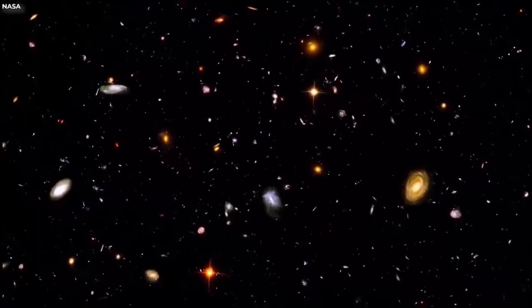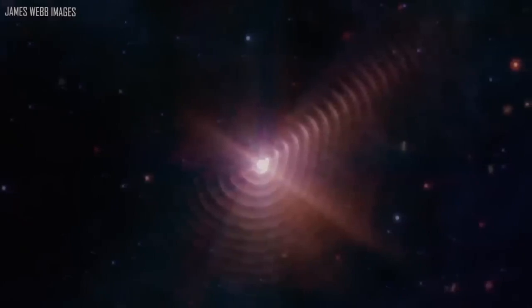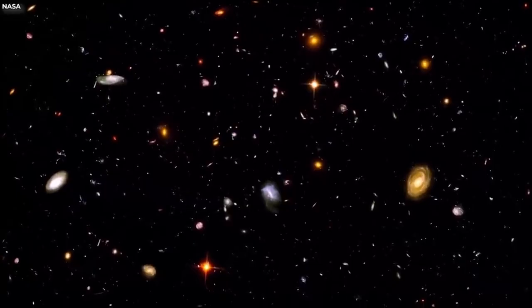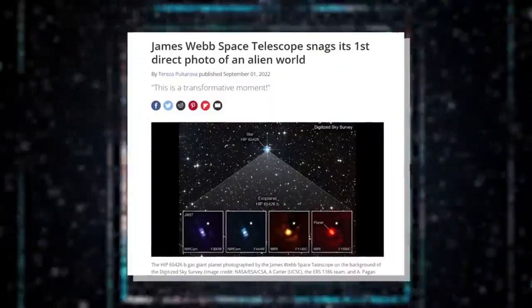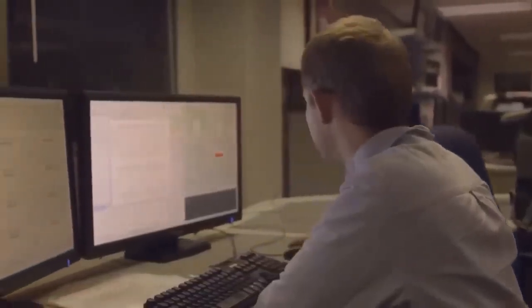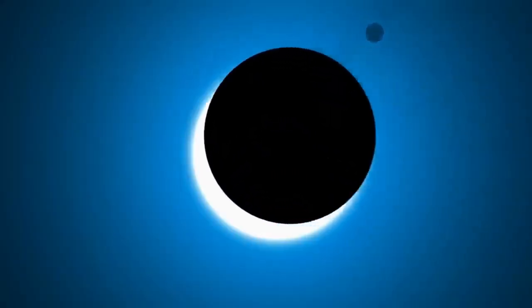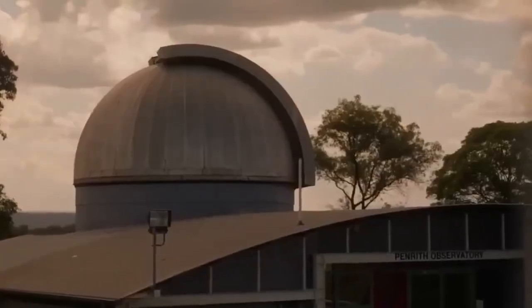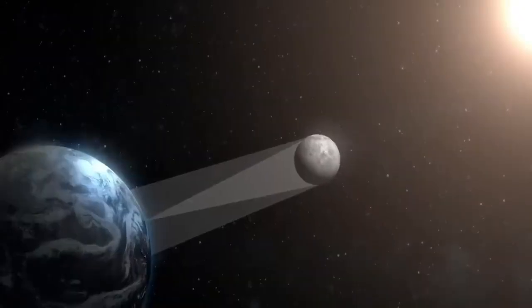The James Webb Space Telescope, Webb, has revolutionized our understanding of exoplanets and distant celestial objects. Equipped with advanced technology such as coronagraphs, cameras, and filters, Webb enables scientists to directly observe exoplanets. In 2017, the Sphere Consortium identified HIP 65426b, an exoplanet orbiting its host star, HIP 65426. This exoplanet gained further attention in September 2022 as the first to be directly observed by the James Webb Space Telescope. HIP 65426b's unique characteristics, coupled with Webb's remarkable sensitivity, make it particularly intriguing. Situated at a distance from its host star 100 times greater than the distance between our Sun and Earth, HIP 65426b is a colossal gas giant, about 12 times the size of Jupiter.